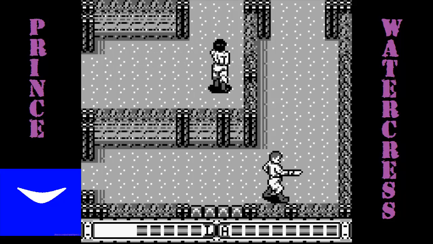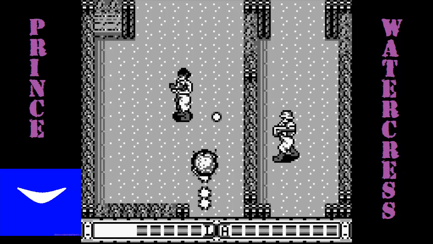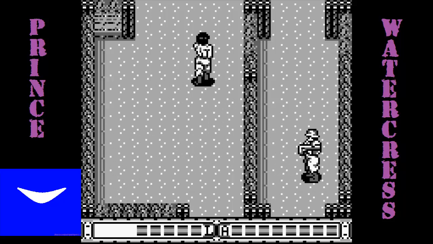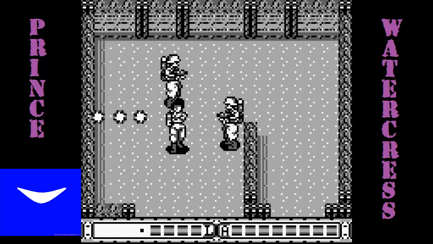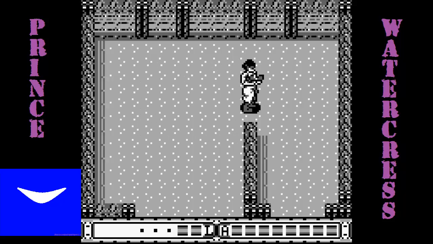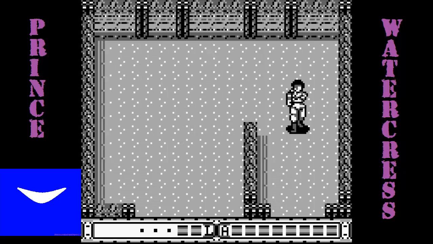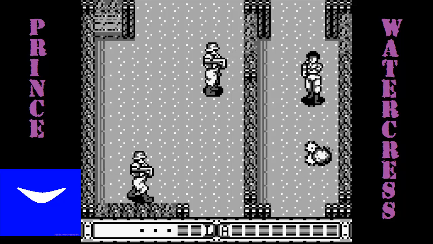Glad I got away from that guy. He can get the jump on you and do some damage if you don't want him to. At least these guys can't fire through the walls. Sometimes these guys fire off three-way shots, sometimes they don't. It depends, I think. I'm not quite sure. And now we're pretty much going in a circle at this point.